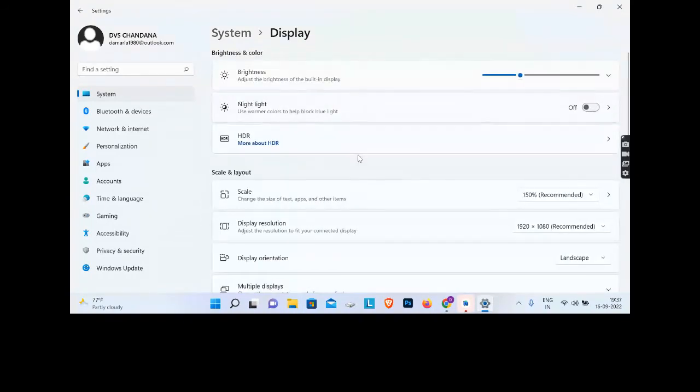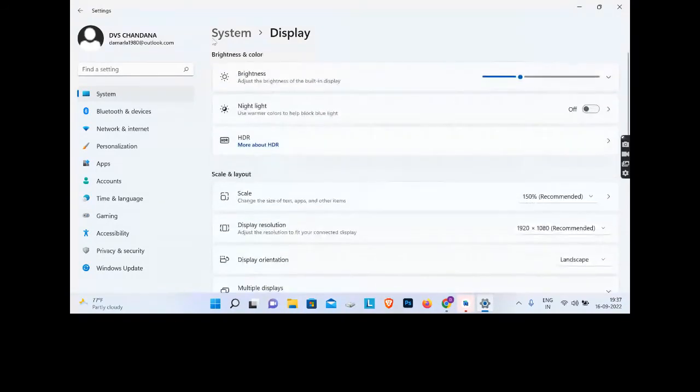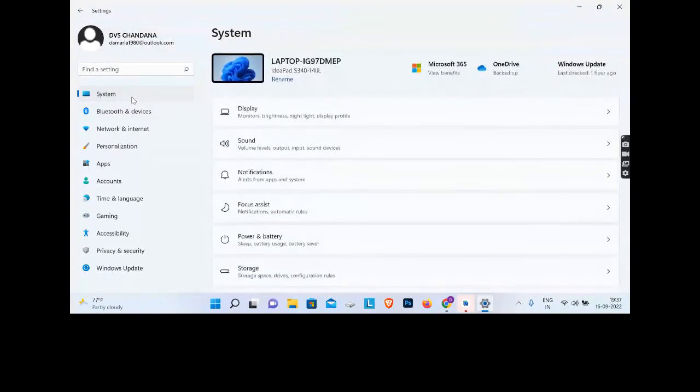See, go to system. It says Windows Update, so I can confidently say that mine is Windows. You can see the difference in the system. In Linux there will be a completely different UI.